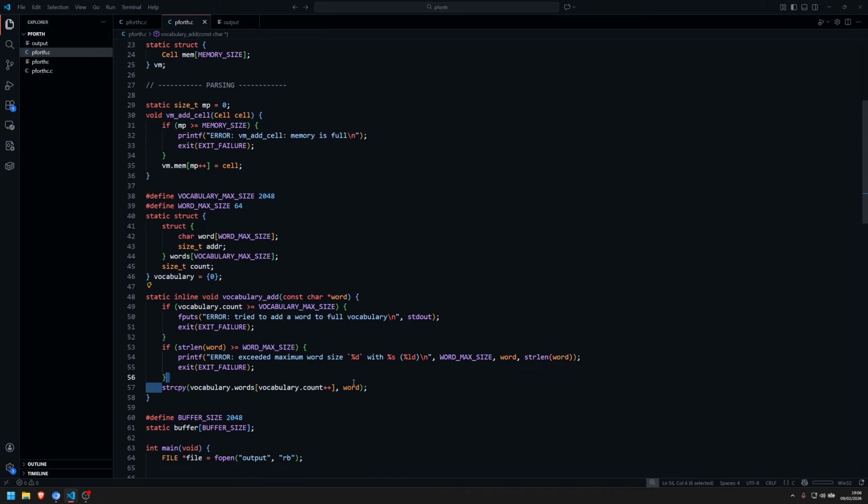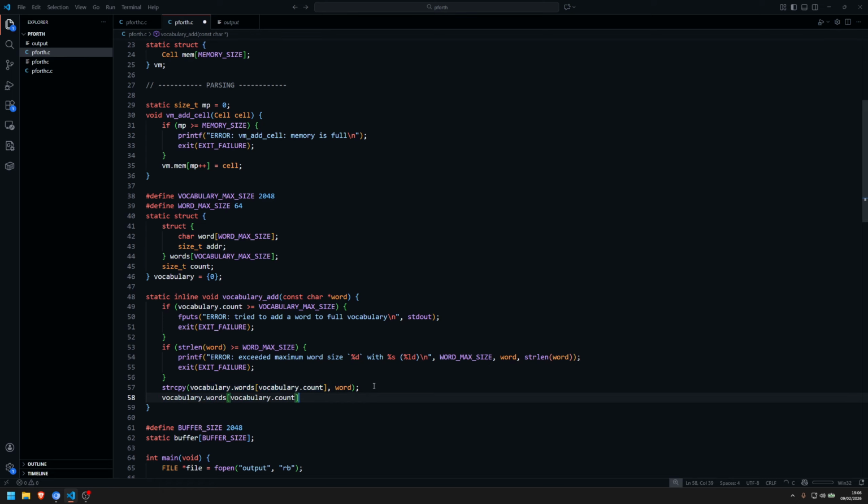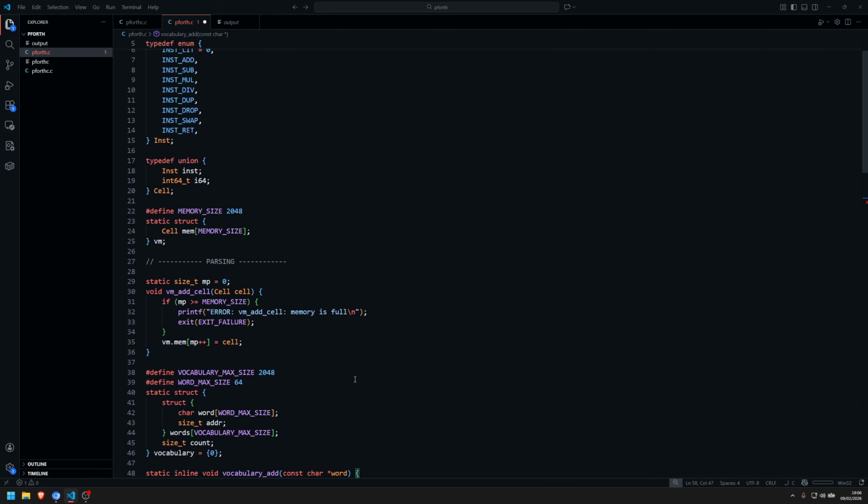So we are going to copy it into the vocabulary, but we will need to do a few things as well. So in the words themselves, when we add this, the address of this word is going to be this thing, or actually this thing plus one, right?